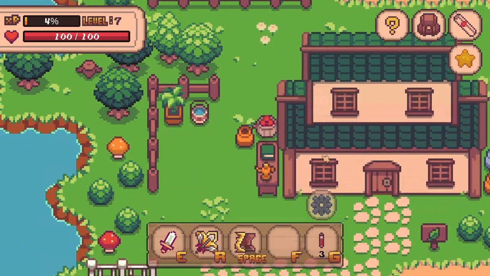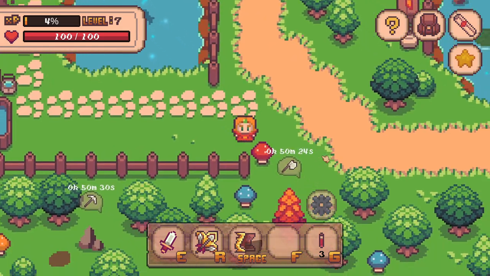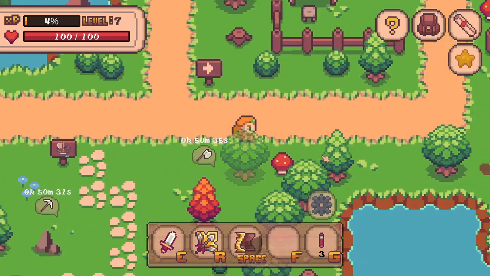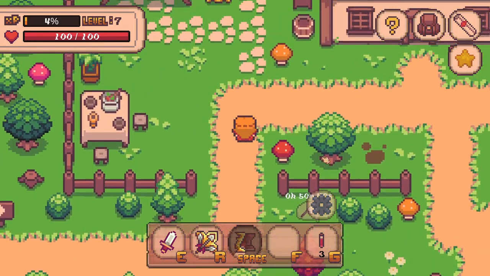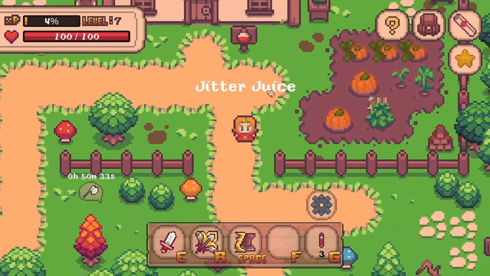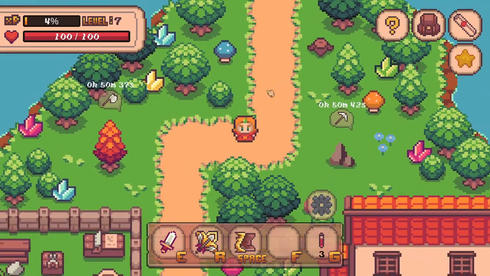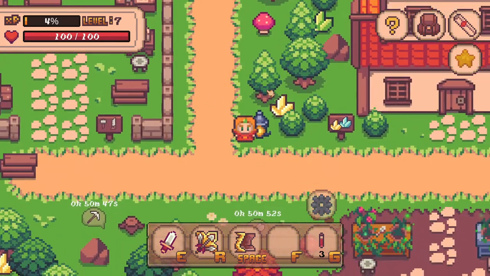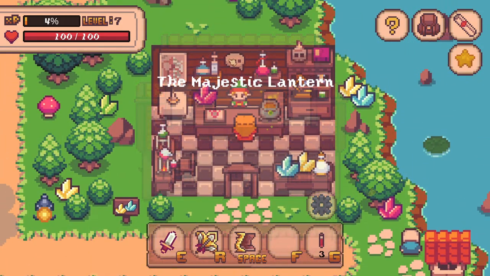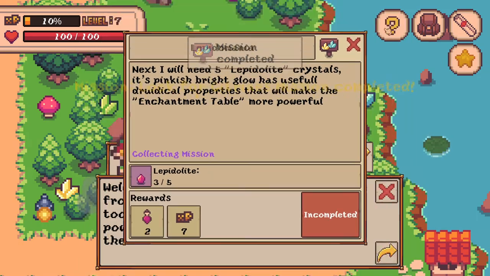Because this is the grocery store, the general store, whatever it is. It's that. What? This is the shitter juice again. What's down here? Oh, place. This might be it. Yeah, majestic lantern. Oh my goodness, finally, I finished your thing. I finished that too. Okay.